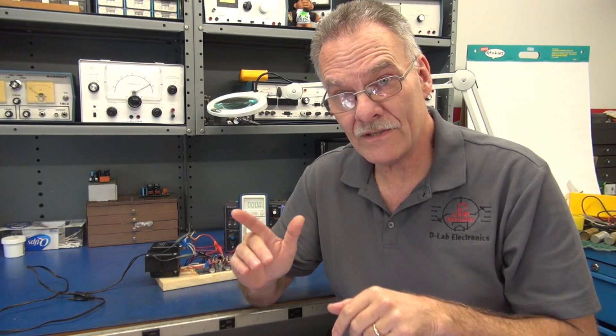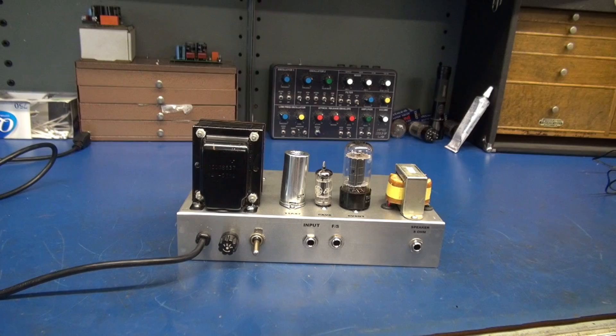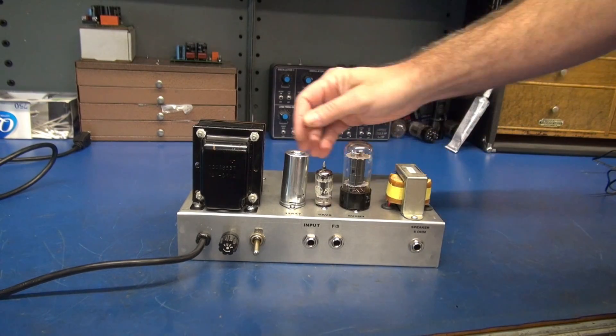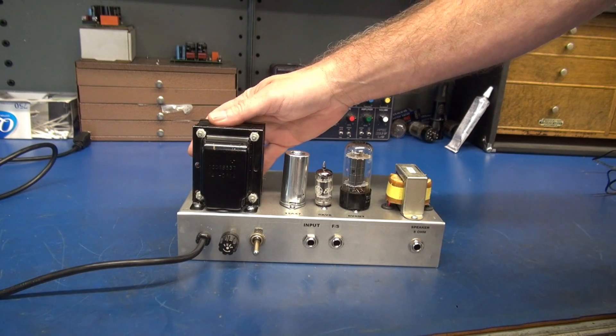All right, here's the little amplifier that I put together for this demonstration. This is that same power transformer. We have a Fender Champ lineup class A 6V6 single-ended output transformer and 8 ohms. Take a look underneath—there is the voltage doubling circuit plus the cap for the screens and the preamp.